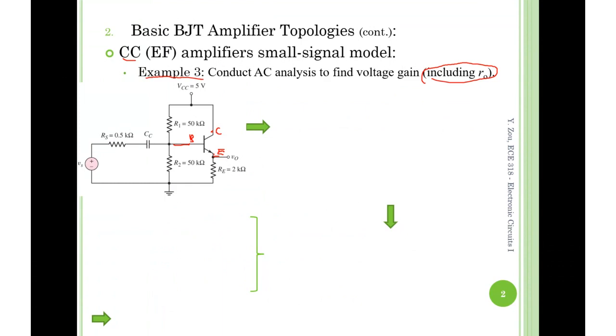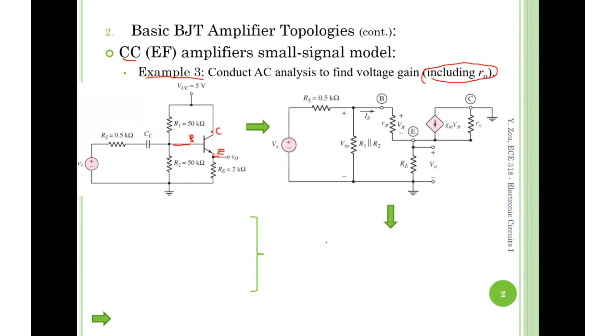All right, let's see the circuit here. This is the first version of your common collector circuit. This part is the small signal model you should have. This is the NPN, be able to tell that. We have this small signal model, and then we extend the circuit terminal by terminal. The base goes to R1, R2 in parallel, and also RS, and then VS. The collector is shorted to the ground.